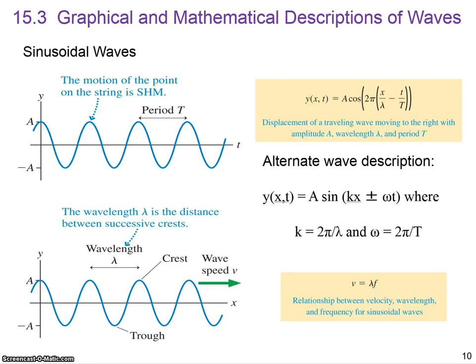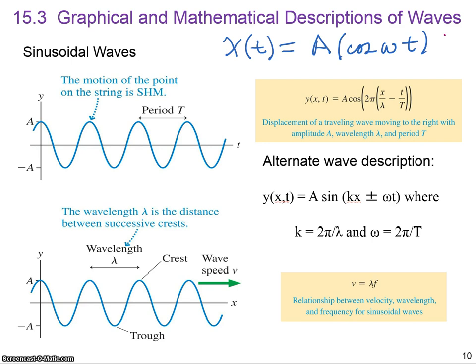This slide is about the graphical and mathematical description of waves. Before we look at the waveform and equations here, let's think back to chapter 14 when we looked at simple harmonic motion. In that chapter, the position of a mass on a spring was a function of time and was equal to the amplitude times the cosine of omega t, was one way we wrote that, and the mass could only be at one position at any instant of time.